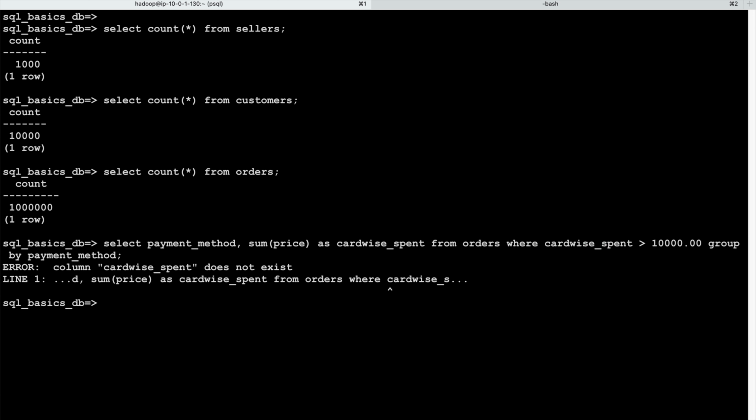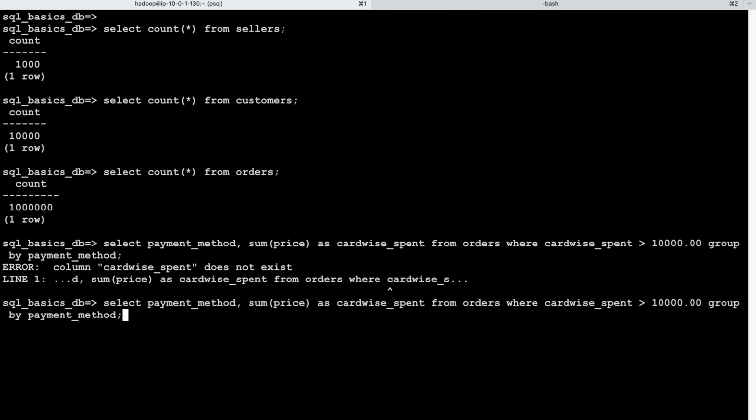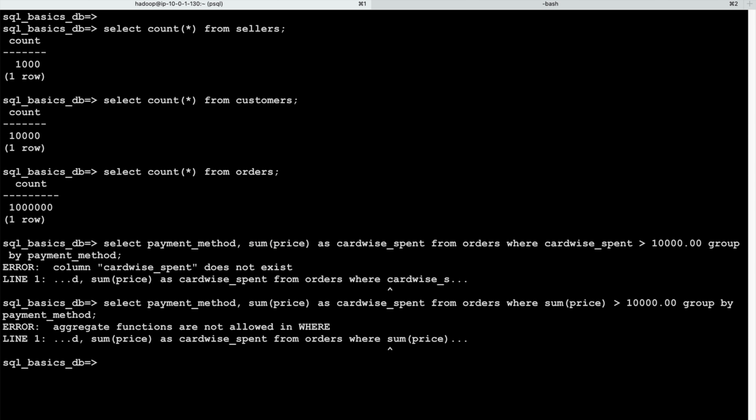If I execute this, it says the column cardwise spent does not exist, but actually it does. Maybe I can write sum price greater than 10,000? Let's try that also, without the alias. And it says aggregate functions are not allowed in where clause.